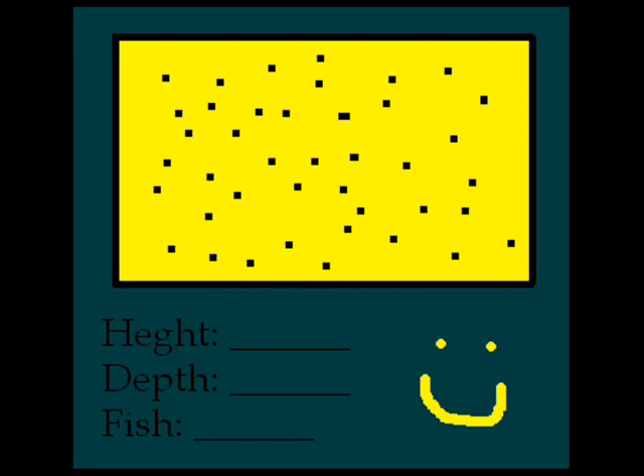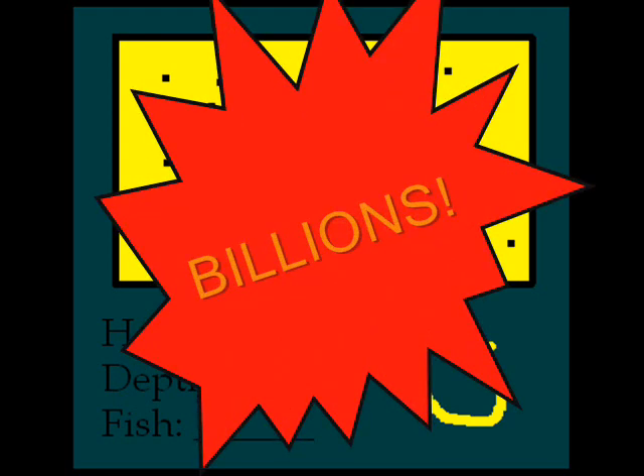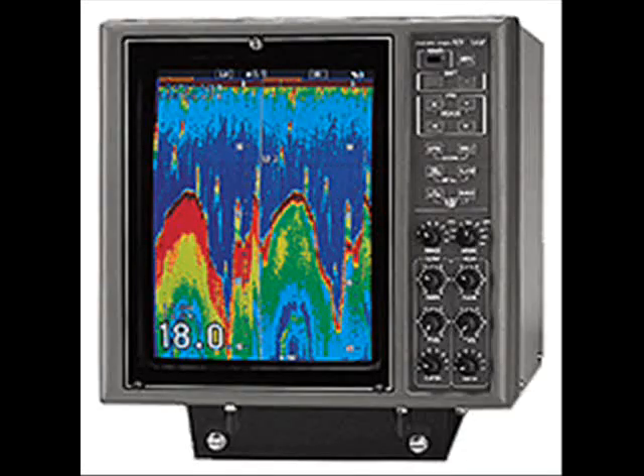Each display is made up of a number of pixels, which are little square blocks that make the images. The more pixels in shade of gray or hues, the better the resolution and image clarity. Our product uses billions of pixels and the resolution is by far the most advanced in screening technology. The way our product allows you to view the fish is echoes from the fish within the beam will be shown on the display by illuminated pixels.